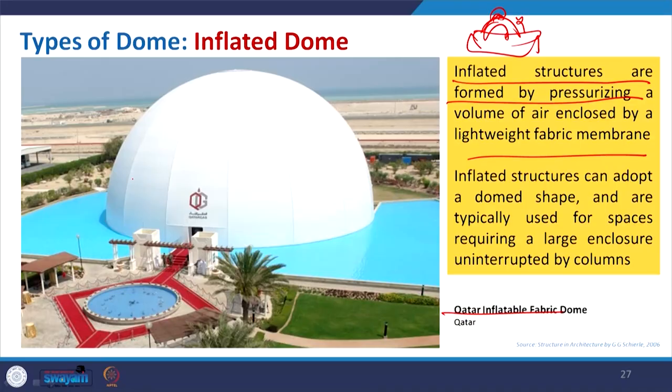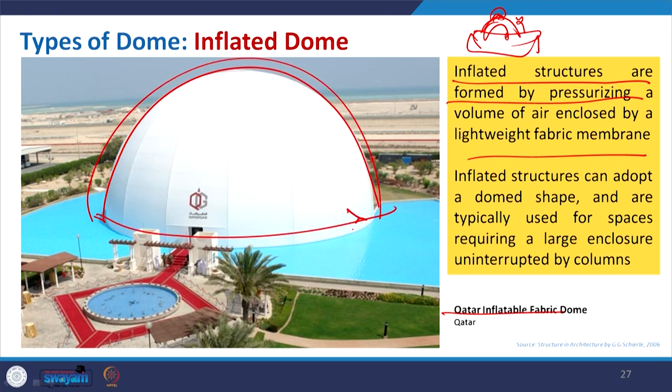Obviously, for this concave structure or a huge dome, unless you go for corbelling, it is very difficult to make the shuttering at a certain height and also to maintain perfect symmetry. So what we can do is take a balloon kind of form, put pressure in it, cast the dome as we want, and then release the pressure and take it out, so that the dome is formed very smoothly.